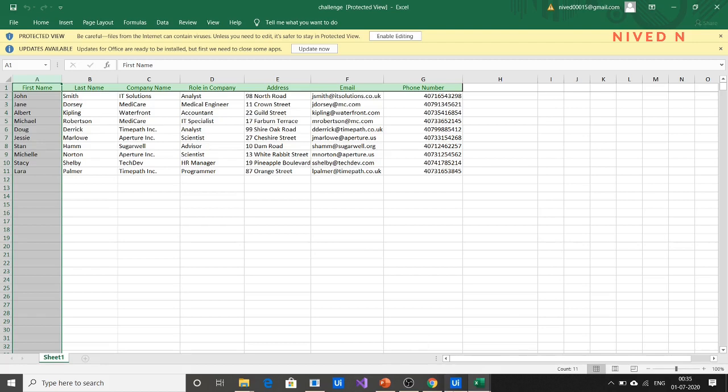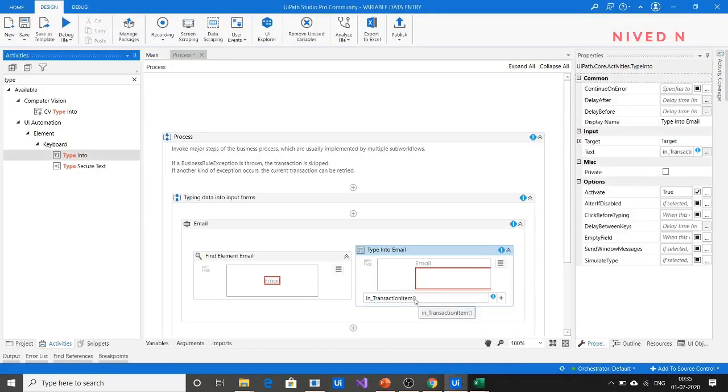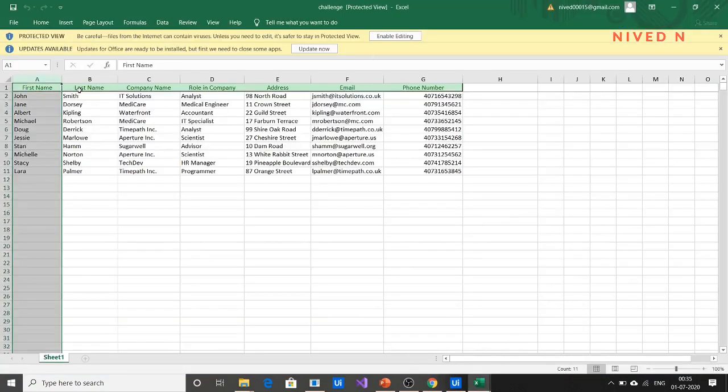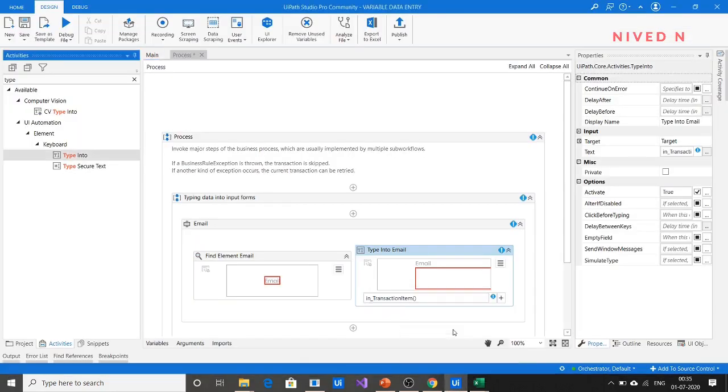So in transaction item, what is the column index of the email? It is the fifth. So just type fifth dot to string.